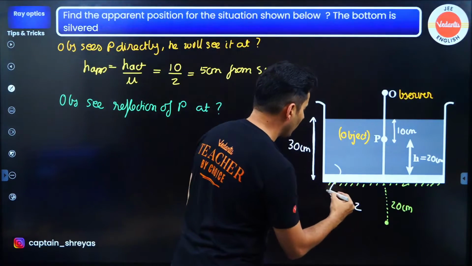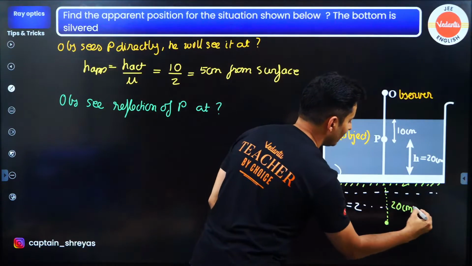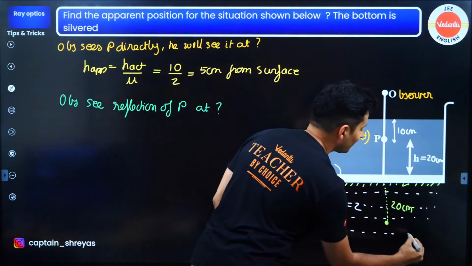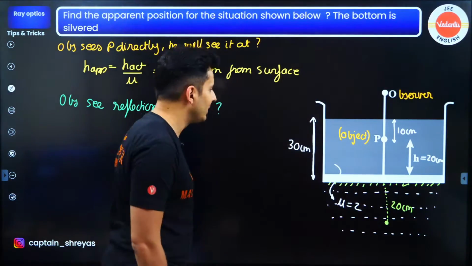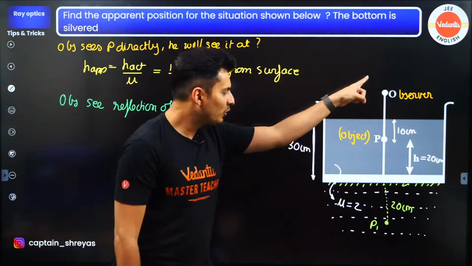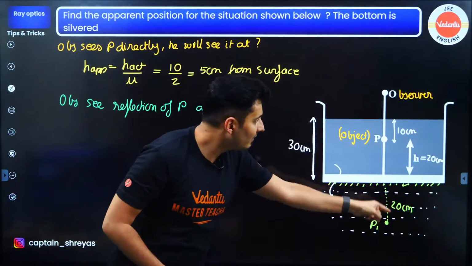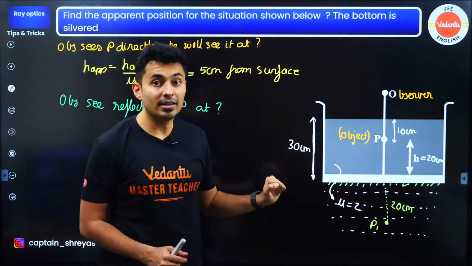Even the water above will be reflected. A lot of people forget that. Even the water or liquid which is there here will be reflected. Now, if you are the observer and you look at this point, this is P prime, you can say, or P1. If you now look at P1, don't you see that P1 will appear really deep inside water? Really deep inside that liquid?